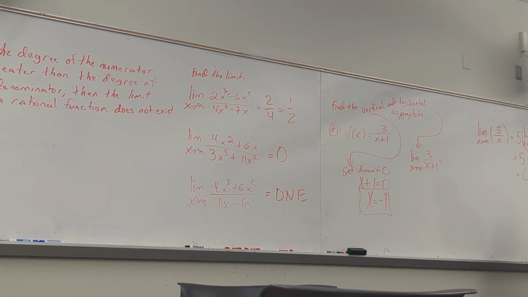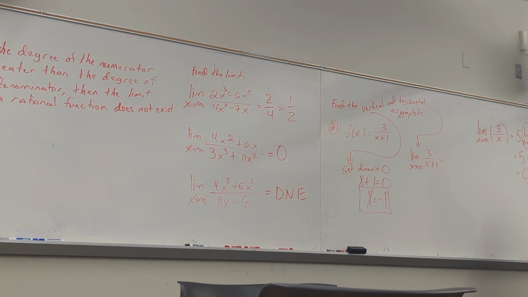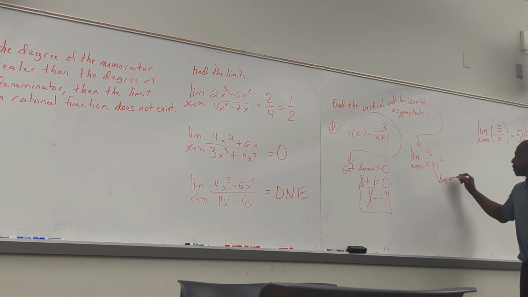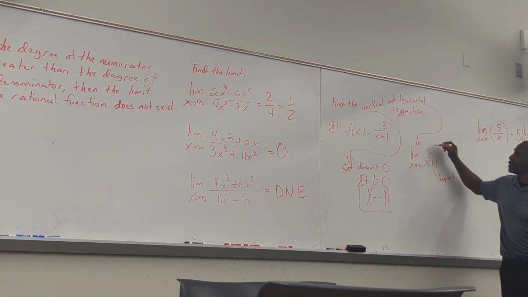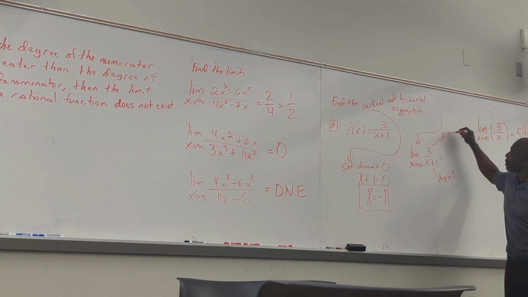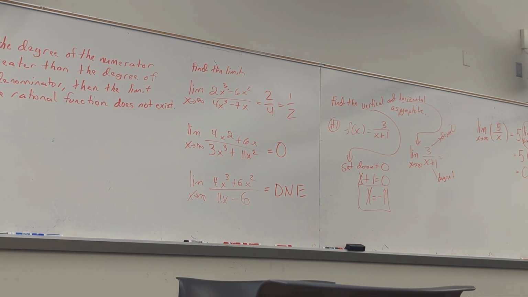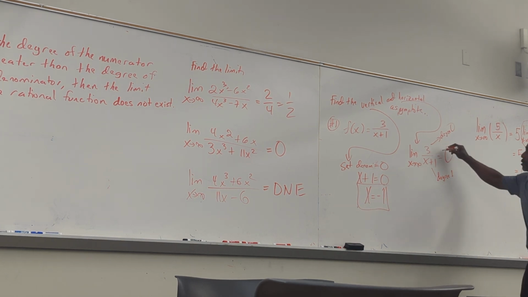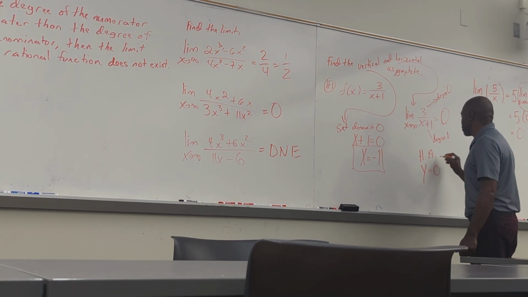What's the degree in the top? The degree. What's the degree in the bottom? 1. So y'all know that this degree is 1. You understand why it's 1, yes or no? What's the degree up here? 1. This degree is 0, class, because x is not raised to any power. So what's the answer to the problem? 0. So therefore, the horizontal asymptote will be y equals what? 0.